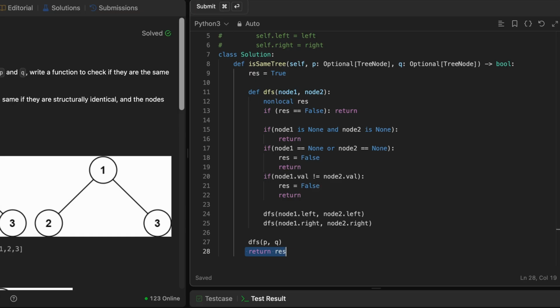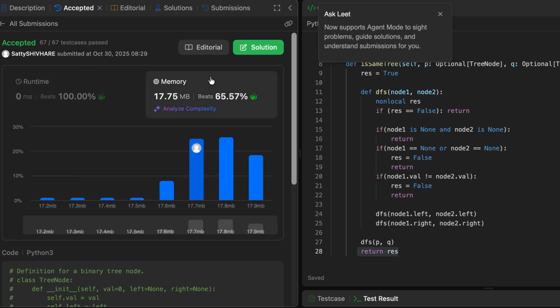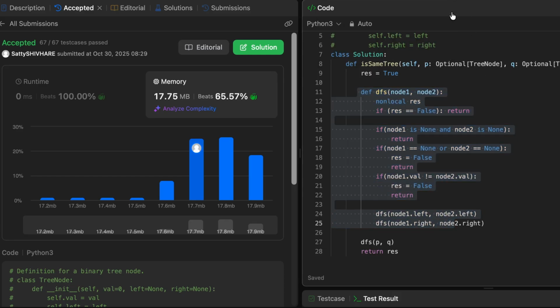Now let's submit it and see how it works. So here we are getting good enough time complexity. Yeah, 0 milliseconds does not make sense, but whatever. And in terms of memory, we are also getting order of n space complexity for this solution, because recursion creates a call stack on which every DFS call will be placed. So order of n is still here for space complexity, but it's easier to handle because of recursion. We don't have to maintain queues.